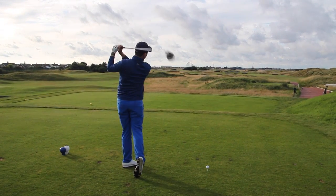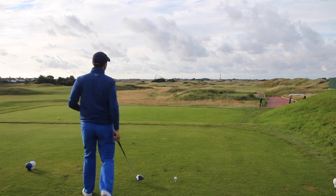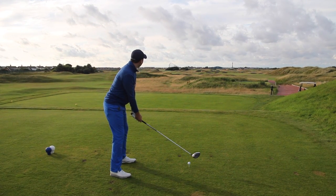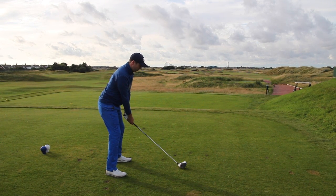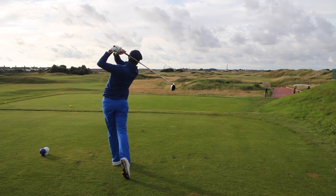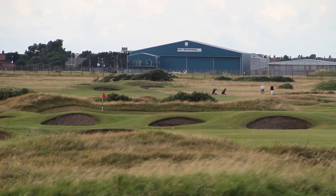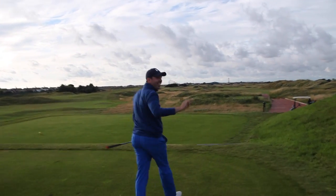If you've not seen it in the first 3 parts, it does visually look very different. It's not like a swing change that you won't be able to tell it's there. Much shorter, much more compact. It takes longer to do. Much more settled over the ball. Posture looking great, and the ball flight even better. Steady, steady. Very good. Turns out a little fist bump. That was okay. All right.